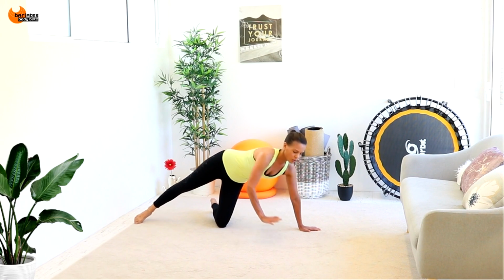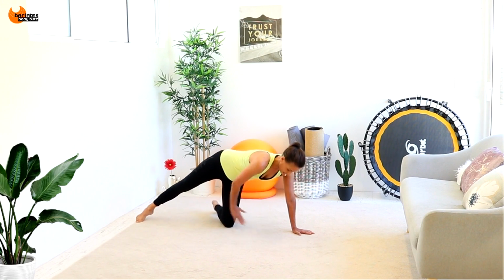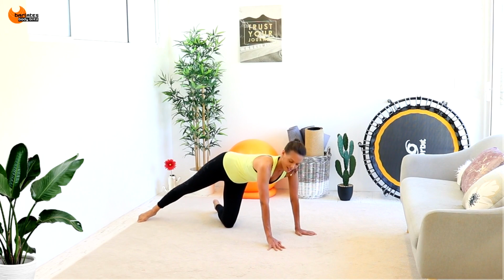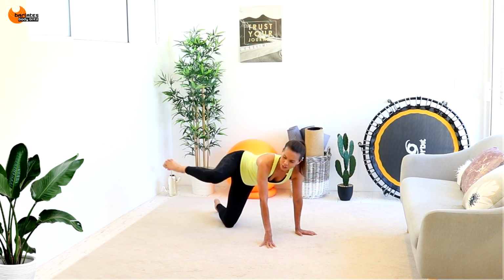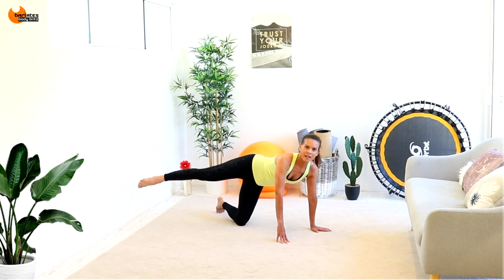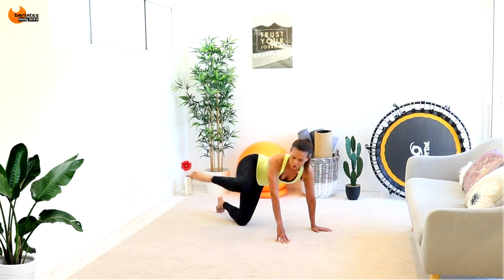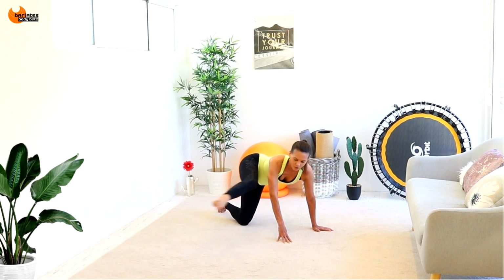So now remember, we're going to twist ourselves with our chest towards the mat and keep our knee in between where our hands are. We're going to bring our leg kind of diagonal and we're going to come in and forward, in and front. So you're crunching through your obliques, in and front.